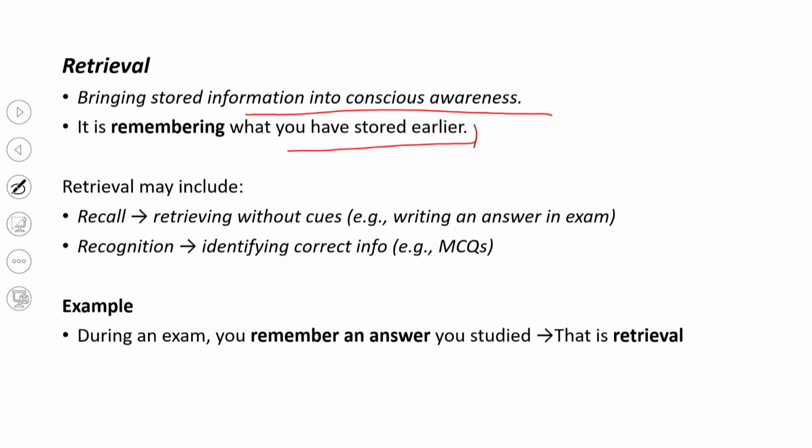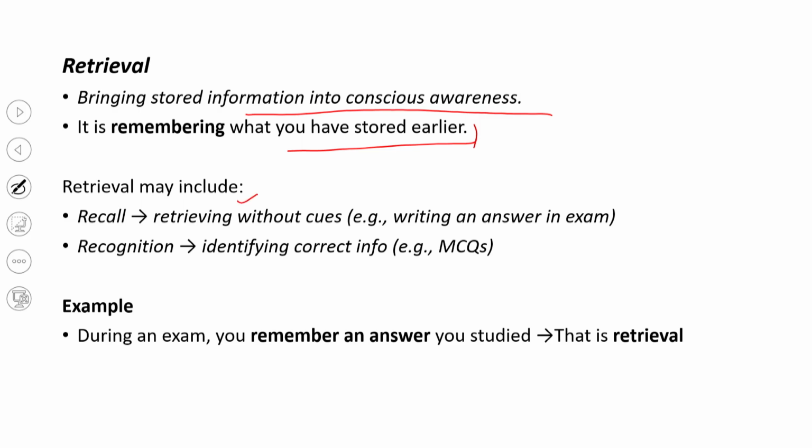It is not necessarily that whatever is stored in your brain you will be able to remember whenever it is necessary. There is a lot of stored information, but when the time comes you are not able to remember it. It is still stored, but you are not able to bring it back. So, retrieval means you are able to consciously bring it back.